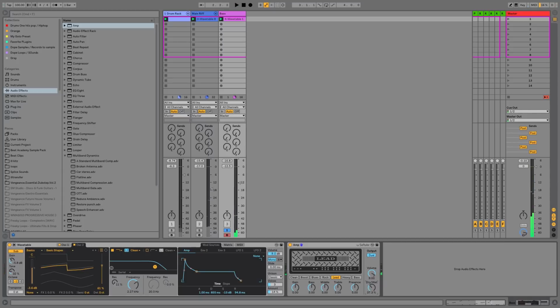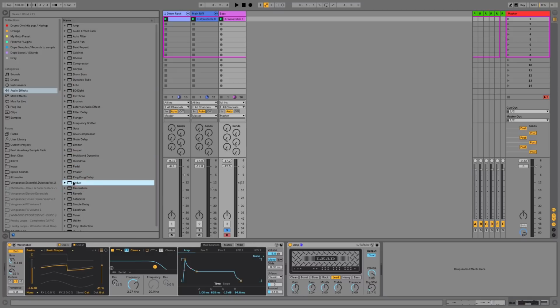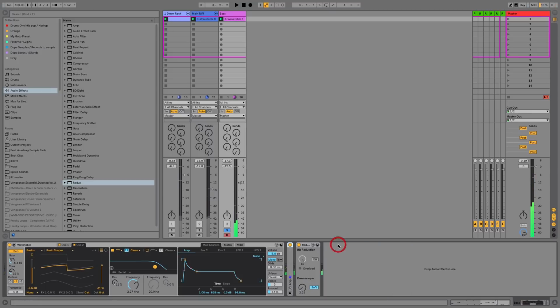That's really nice and gritty, but let's just scale it back a little bit. And maybe even use a digital distortion right on top of that. So the Redux is a digital distortion that is native to Ableton Live. So that's pretty cool. And then I'm going to use a third-party plugin to add some movement, some side chaining.